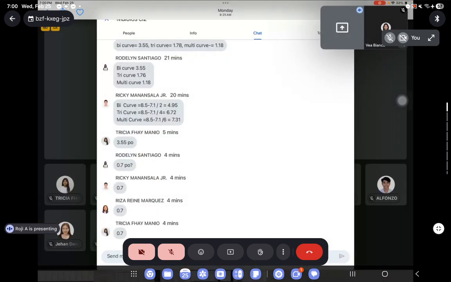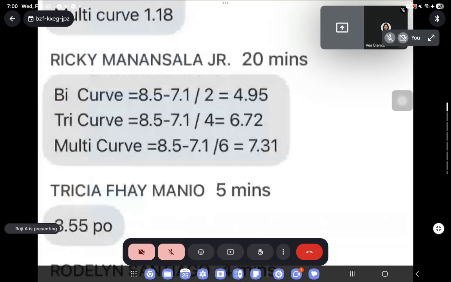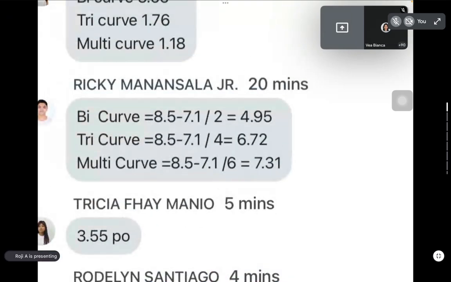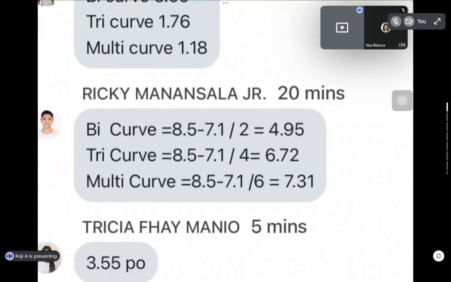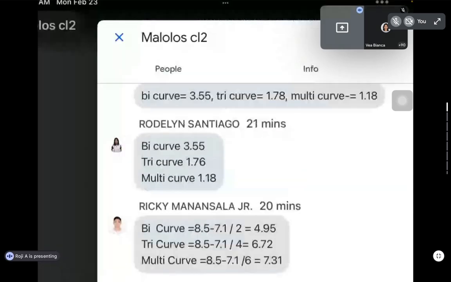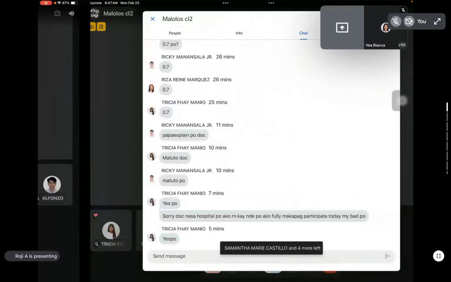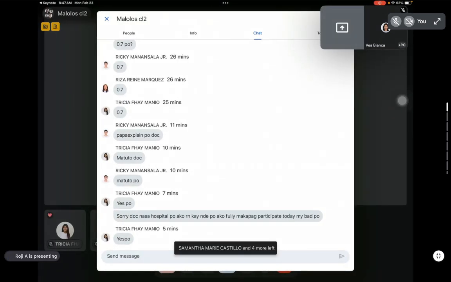Send your answer just like this, guys. Give me bi-curve answer, tri-curve answer, something like that.